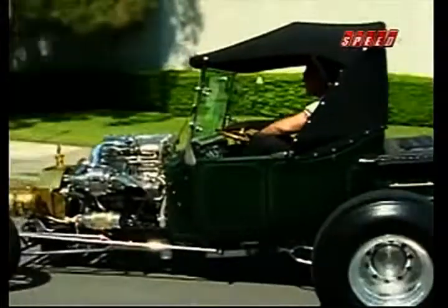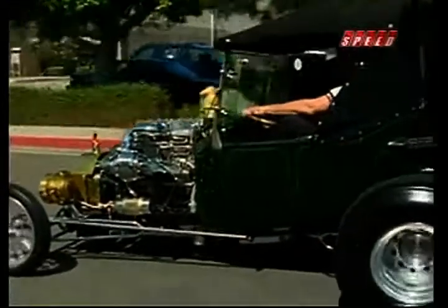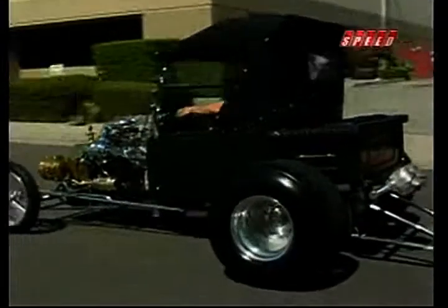I grew up in Southern California and went to high school in the 50s. If you didn't have a car, you didn't have dates. I wrenched my way through college. So I went to college because I wanted to know how you made the things I was bolting on.